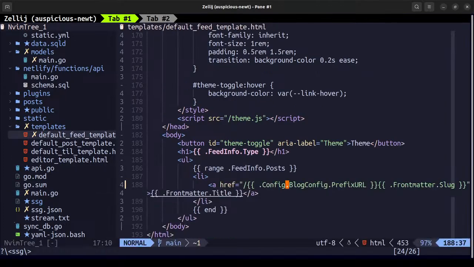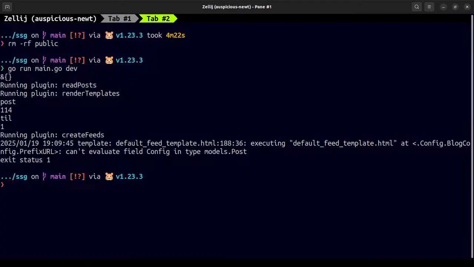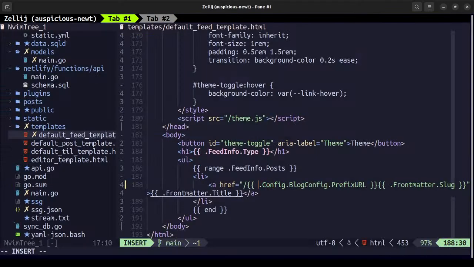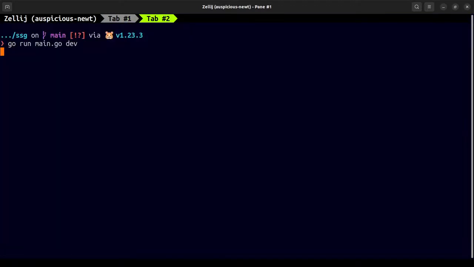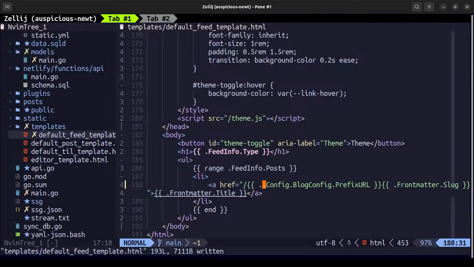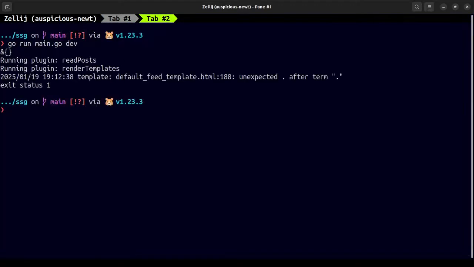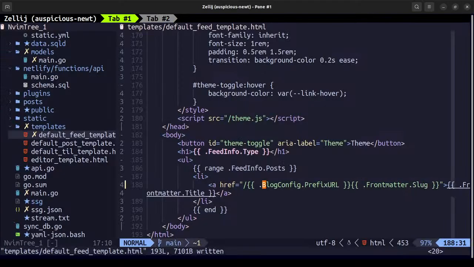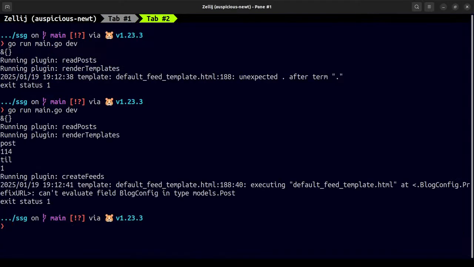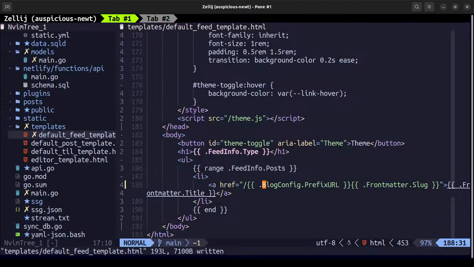So SSG dot config should have this block config, with dot SSG. Let's call it config, block config, type models block post.